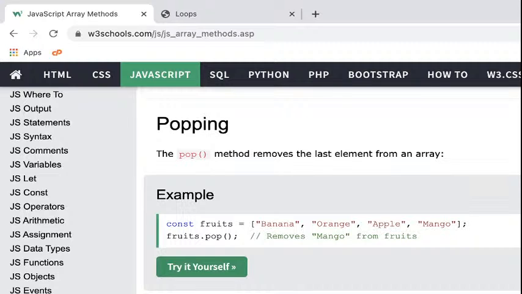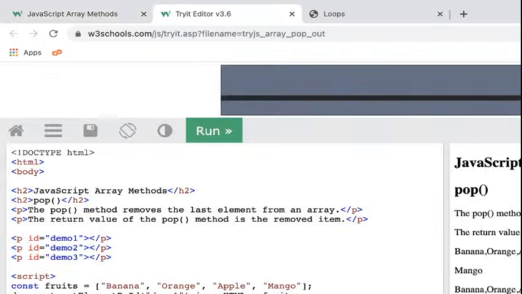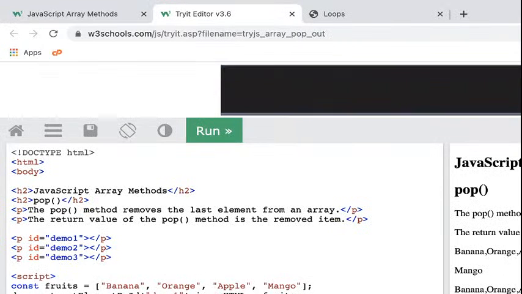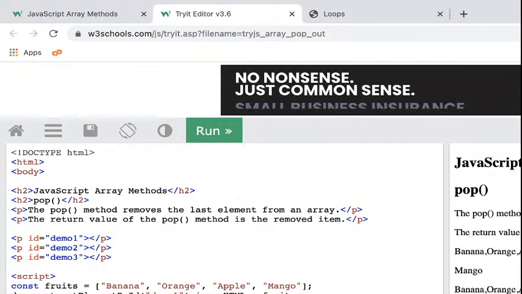So grab a hold of that last item. This code is saying show me the array.